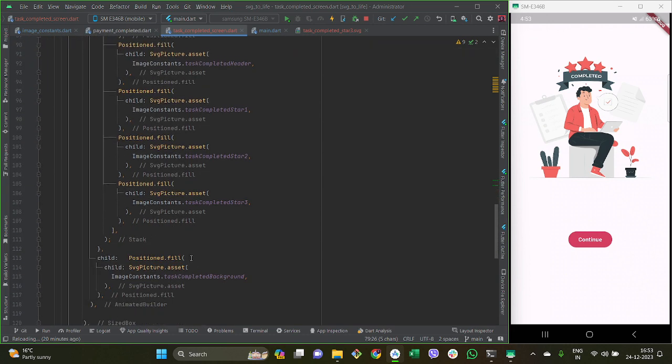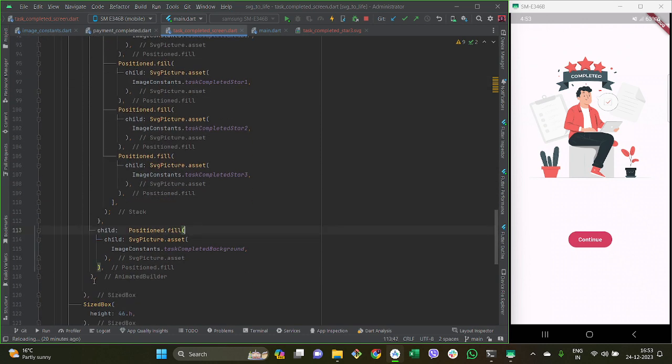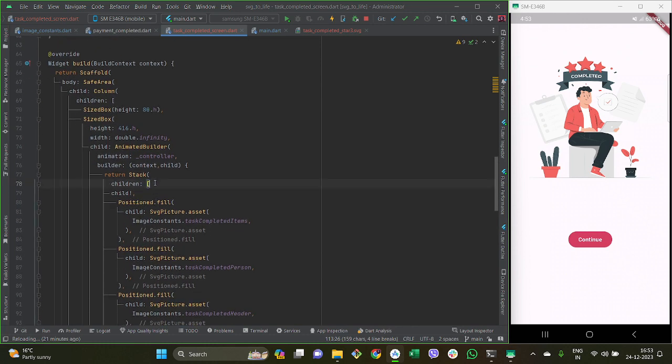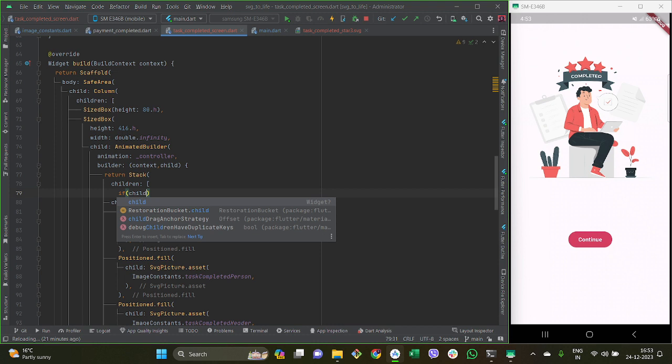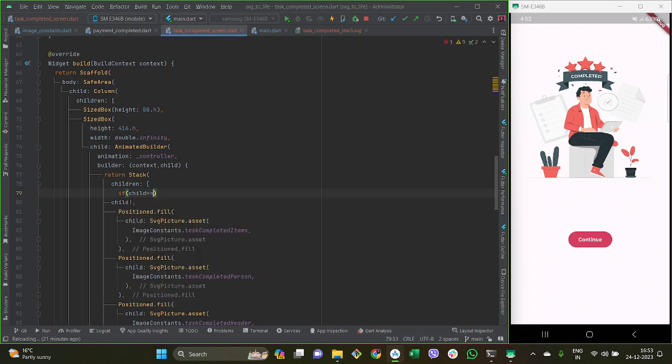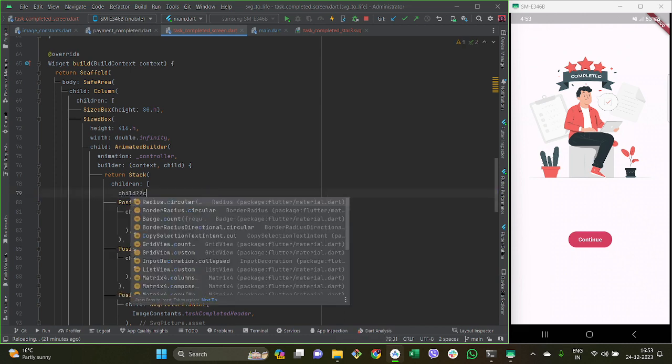But I don't believe that if you set child here, we can say this child is 100% not null, because in future some developer might remove this mistakenly. So guys, this is not about learning animation. I'm also teaching you how to code from my perspective, because that matters more. So this is what we call the child is 100% not null. Okay, but for now I prefer doing something like this.